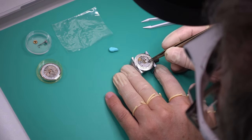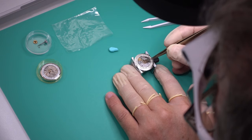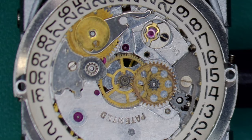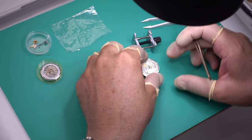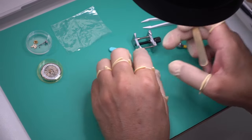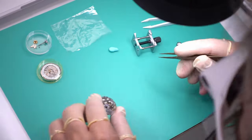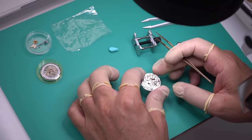Just trying to secure. If it did go in the movement, it should have fallen straight through. Oh, well, here it is in any case. And there goes a gear. And the amplitude is still low.